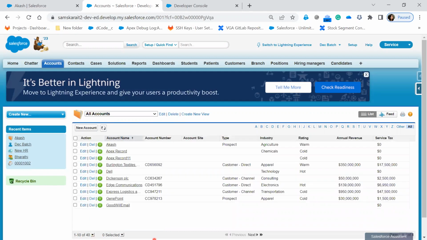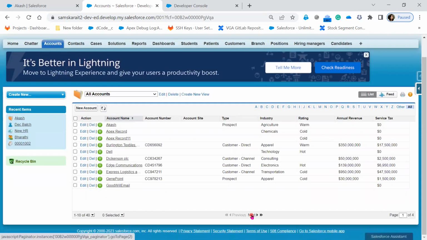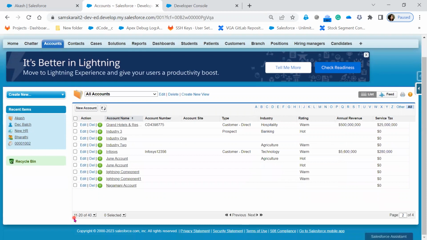Out of the 40 records, on the first page I'm telling it to display only 10 records. When I click on the next button, it will display the data from 11 to 20. That means I have skipped records 1 to 10.